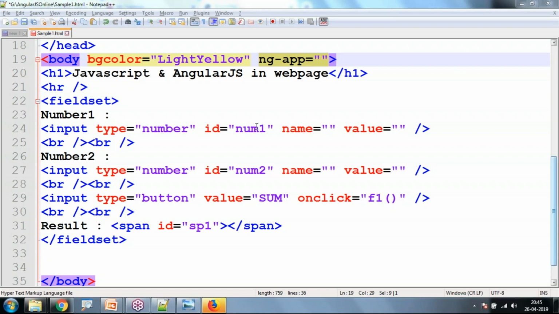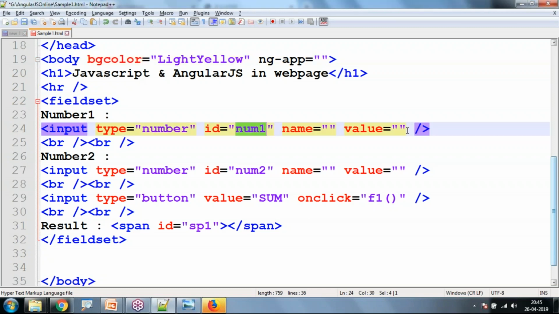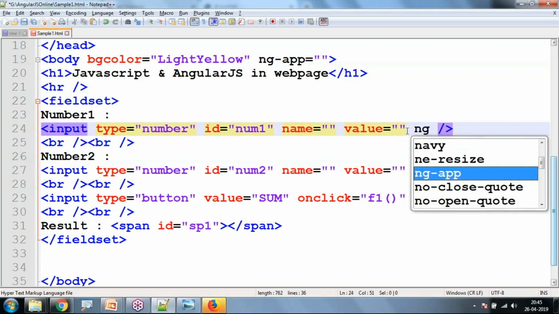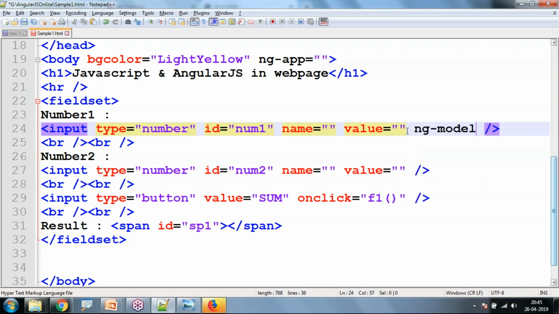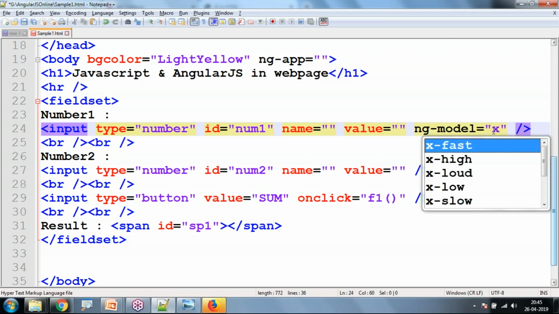Right. Now coming to input field 1, num1, I'm going to take one more directive or HTML attribute, ng-model, as x.